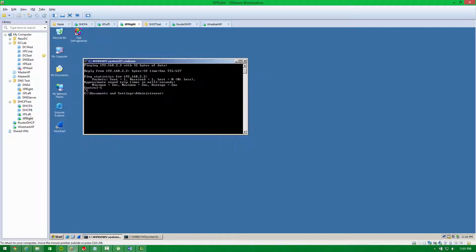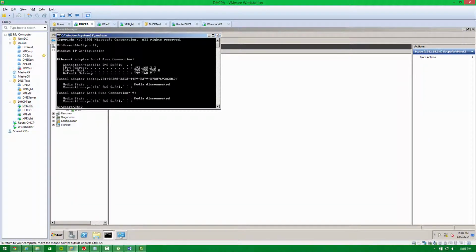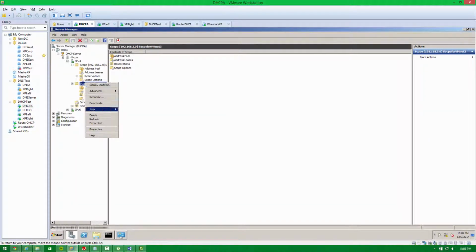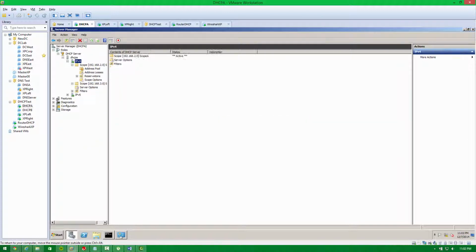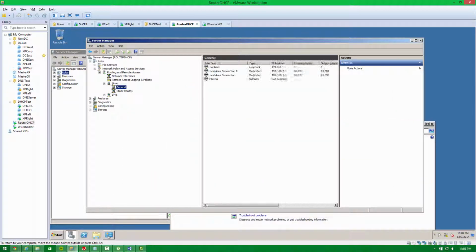In order to do that, you have to set up a DHCP relay. Otherwise, it's not going to get the address that I have in the scope, as you can see here. So I'm going to delete the scope for now, and I want to show you exactly what happens. I'm going to go to router DHCP, and I have to keep in mind what exactly I want to do. I want DHCPA to provide an IP address using VMnet 3 as the network address. I need to have that information.